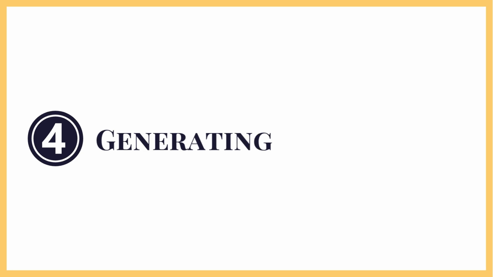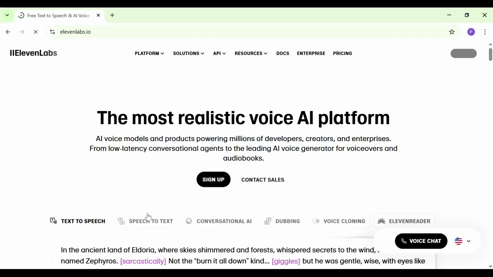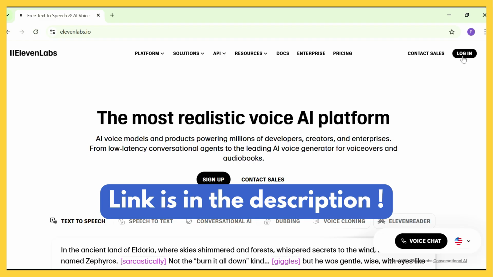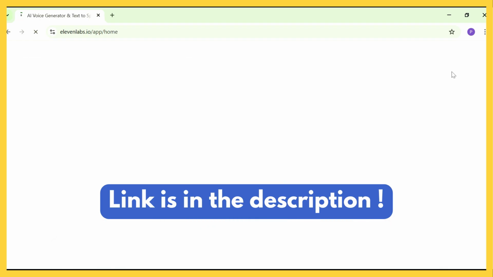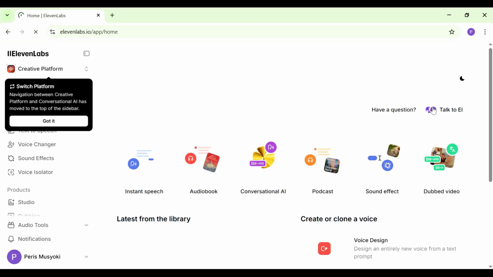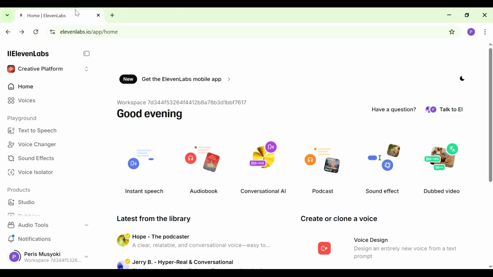Now let's go to the first step, and this one is much easier. It is us creating the voiceover that we shall be using for our video. For that, we are going to be using 11 Labs. I'm going to leave a link for you in the description down below for you to sign up to 11 Labs. Once you're inside of 11 Labs, this is going to be your dashboard. We're going to go to where it says text to speech here.